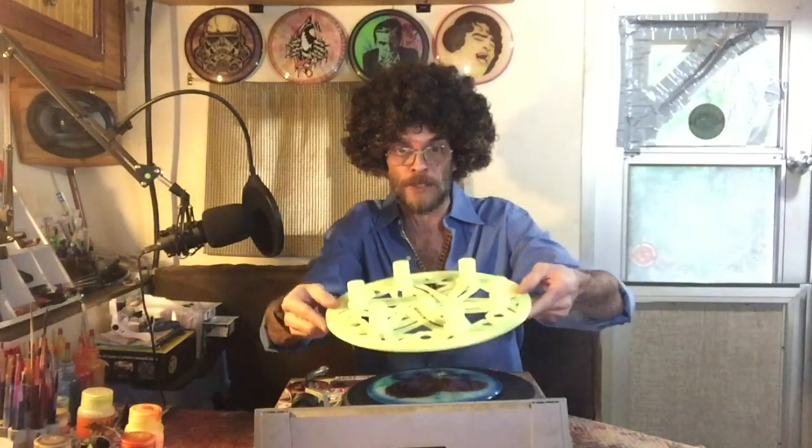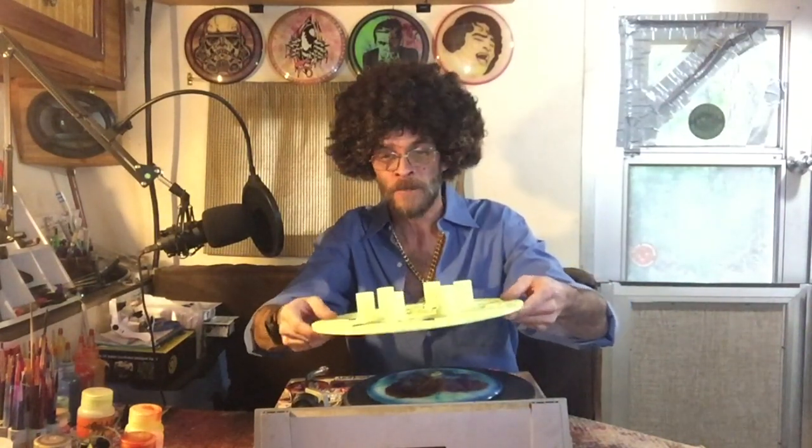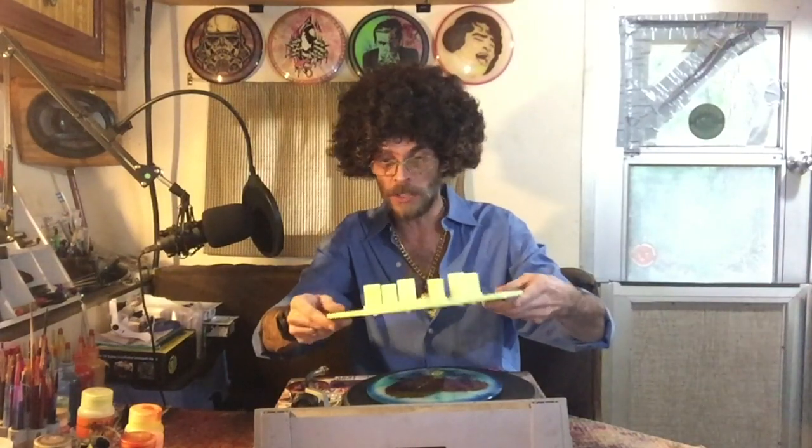And then I'm also working on a video. I've gotten a ton of requests for this to go over what's in all of the dye mixes, the lotion mix and the detergent mix and the glue mixes. So that's going to be a really messy one, really messy one. And then check it out. I got one of these contraptions right here. It's awesome. Some of you already know what this thing is, right? But I'm going to show this sucker off and do a review on it. Here's the short version of that in advance. It's awesome and you're gonna love it.